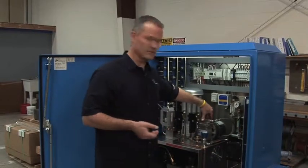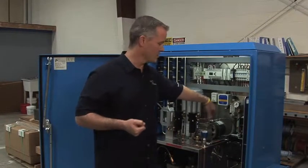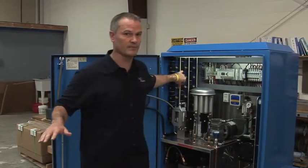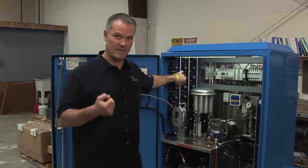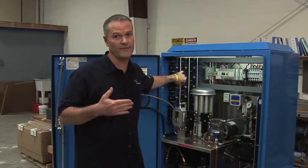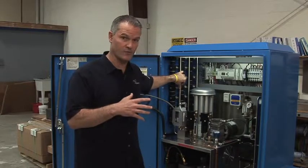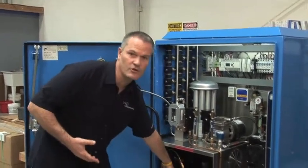From there, we go into our ozone delivery pump. The ozone delivery pump then boosts the pressure — because our ozone reaction chamber is operating at about 10 psi — it boosts the pressure to your sparge pressure out into the formation. For example, tighter formations are going to have a higher pressure, so it'll actually boost it up to a maximum of 50 psi. If you go above 50 psi, the system will actually go into automatic breakthrough: it'll shut down the oxygen and ozone side and just go into an airflow boost.